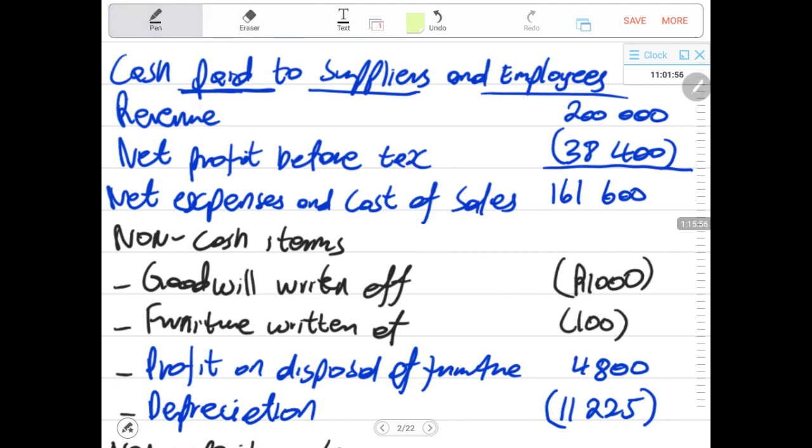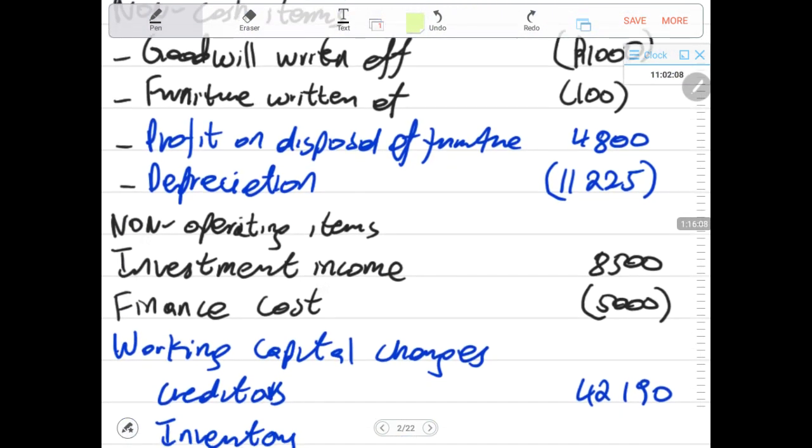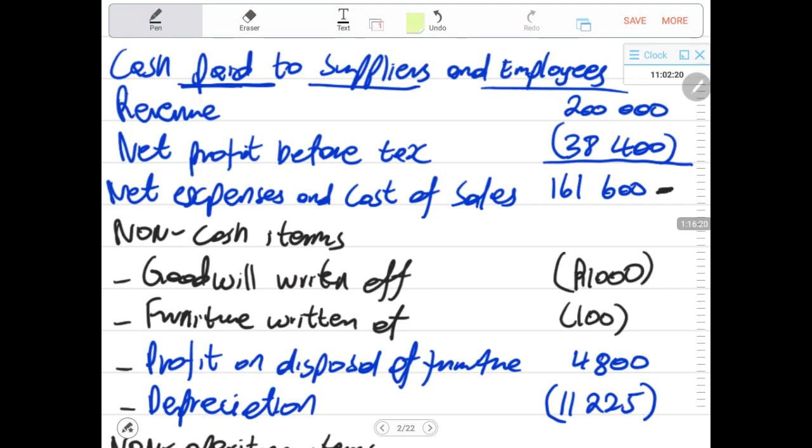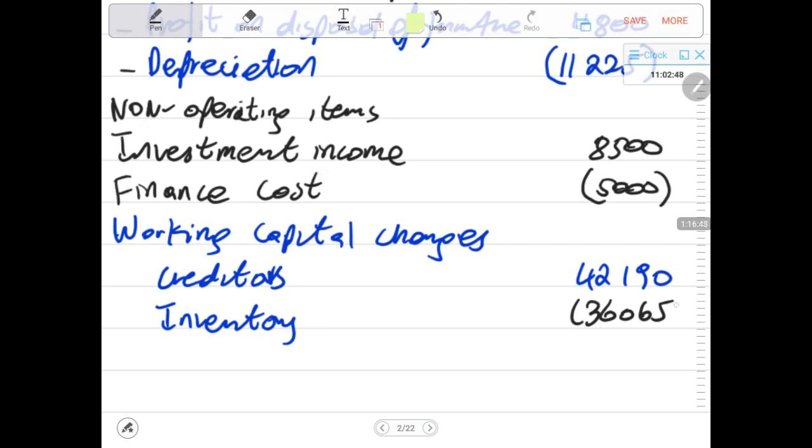Remember, what do we need at the end of this note? We need the cash that is paid to suppliers and employees. And if there is an amount that is included here, yet it's not a payment to a supplier or an employee, we don't need it. We must remove it. That is why the decrease in the inventory of 36,065 must be recorded as negative. In other words, we are removing it and taking it out here. The 36,065 is because inventory was sold. And the selling of the inventory is when the inventory goes to the customer. That is not a payment of money to a supplier, and that is not a payment of money to an employee. That money is included in the cost of sales, because of a decrease in the inventory. So we need to remove the amount of the decrease of the inventory, and that will be removed as 36,065.